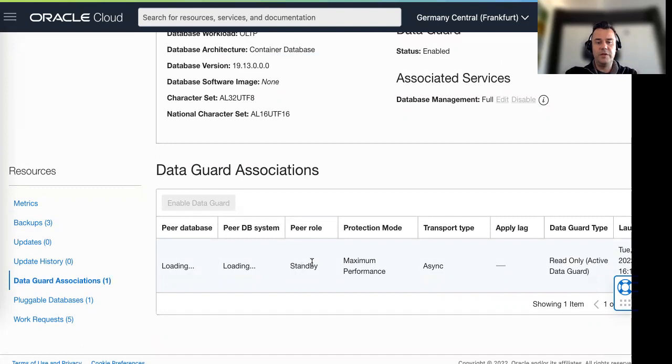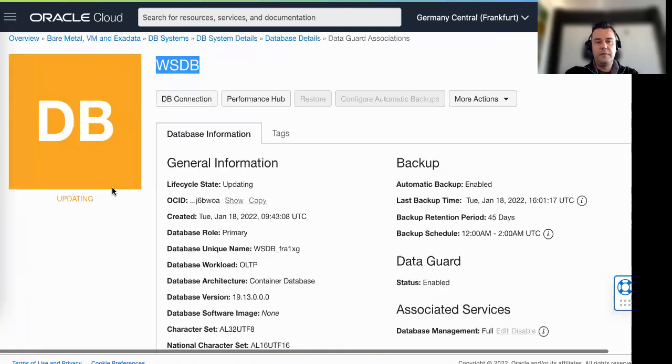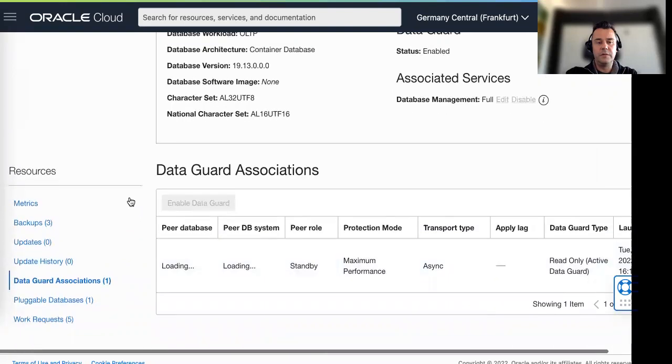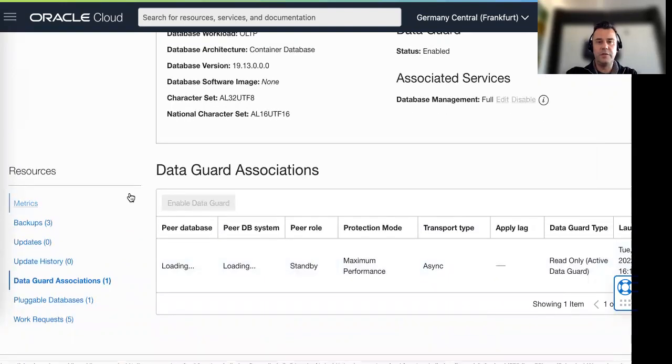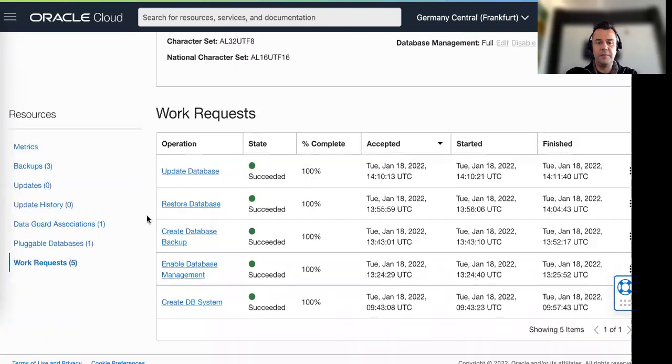And you can see here the basics of the configuration, protection mode, and the transport type. So I need to wait until the updating of the Data Guard association is complete and my standby database is provisioned. I can also check the work requests here.